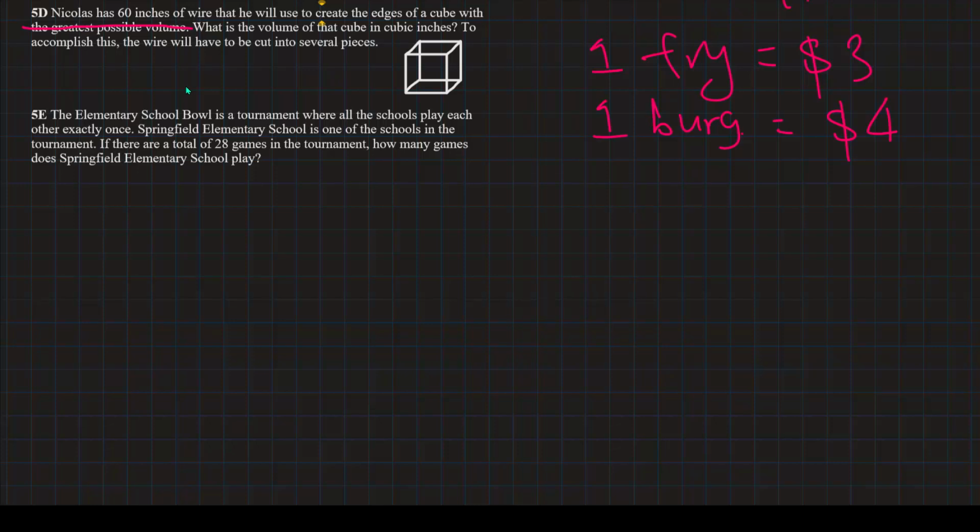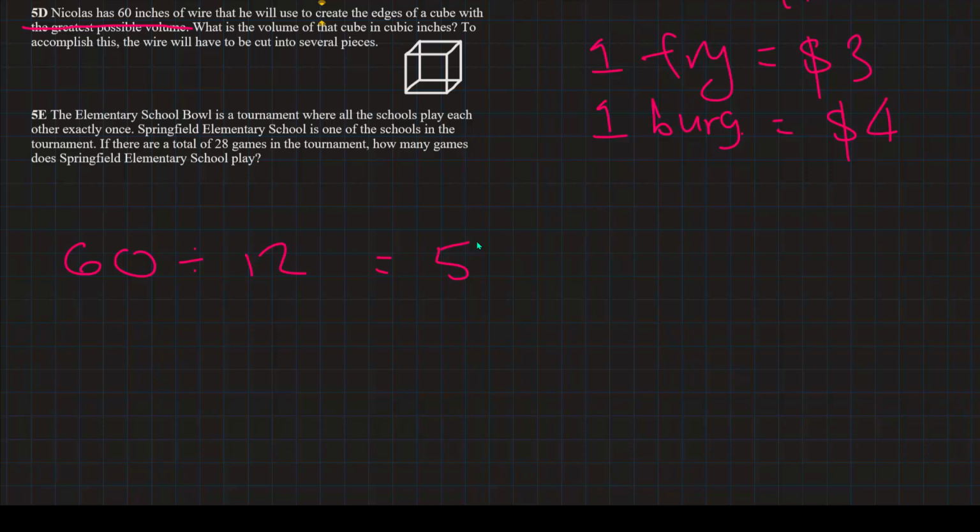Now that that is out of the way, all we have to do is solve. So after that, there's much less thinking you have to do. The edges of a cube are all equal. And how many edges are there? Well, there's 1, 2, 3, 4, 1, 2, 3, 4, 1, 2, 3, 4. So 12. What we're going to do is divide 60 into 12 equal pieces, which gives us 5, meaning that each edge is 5 inches long.